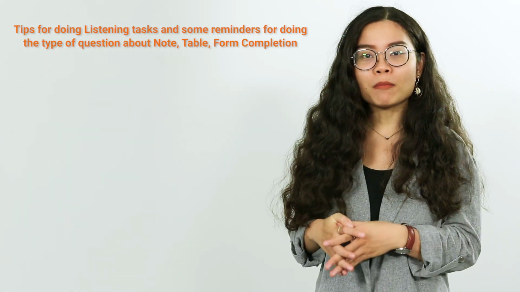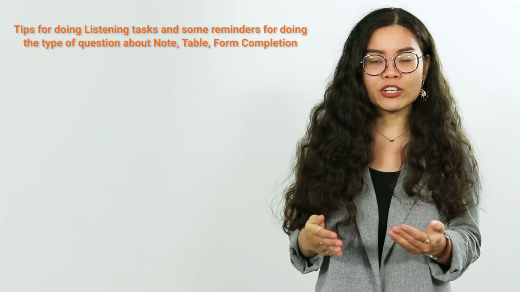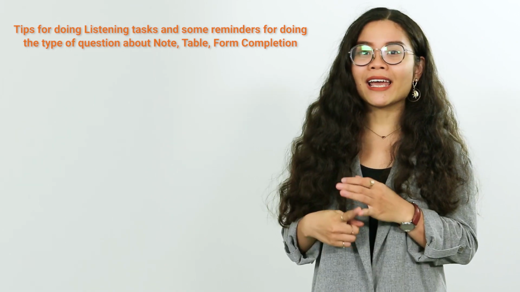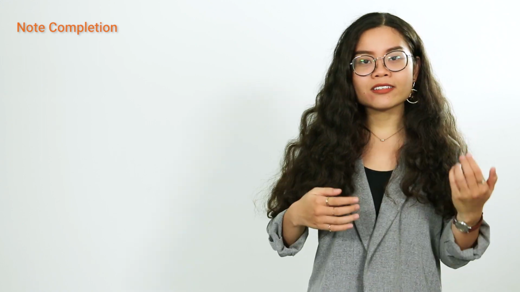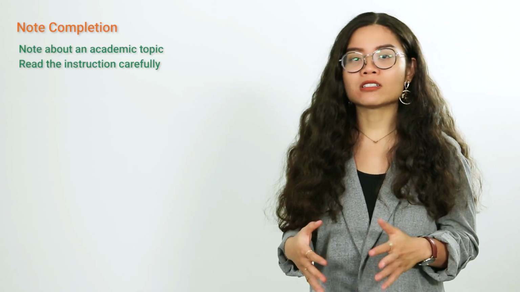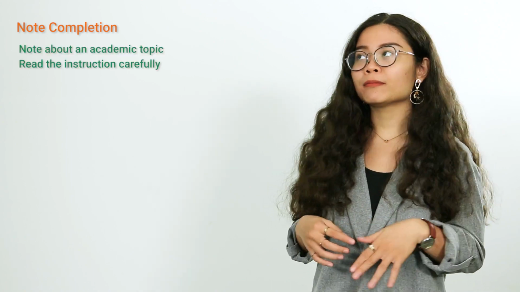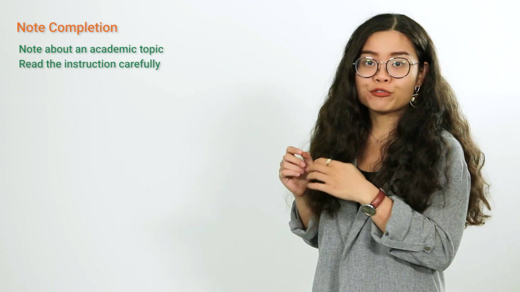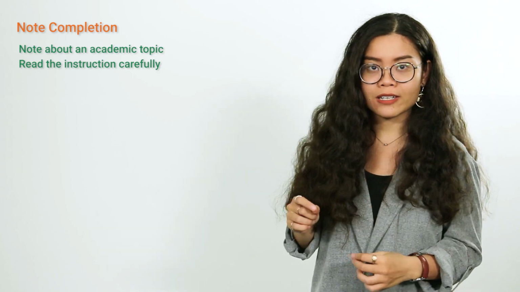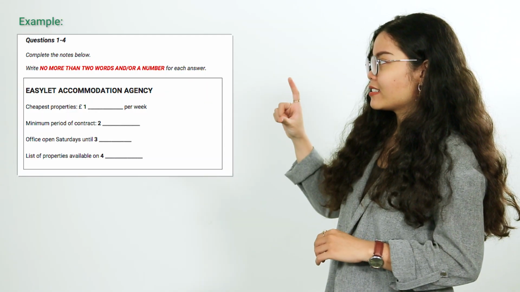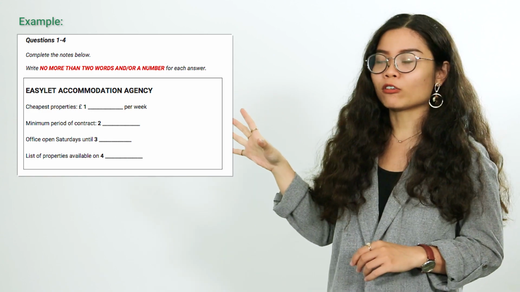So today's video, I will show you some tips and some reminders when you do the type of question about note, table, and form completion in IELTS Listening. Alright, so let's go with the first type of question, which is note completion. In this note completion question, you will need to complete a page of notes about an academic topic. So you need to read the instruction and also the questions carefully before you start to listen and do the test. Alright, so now let's take a look at the example note completion part I have for you.